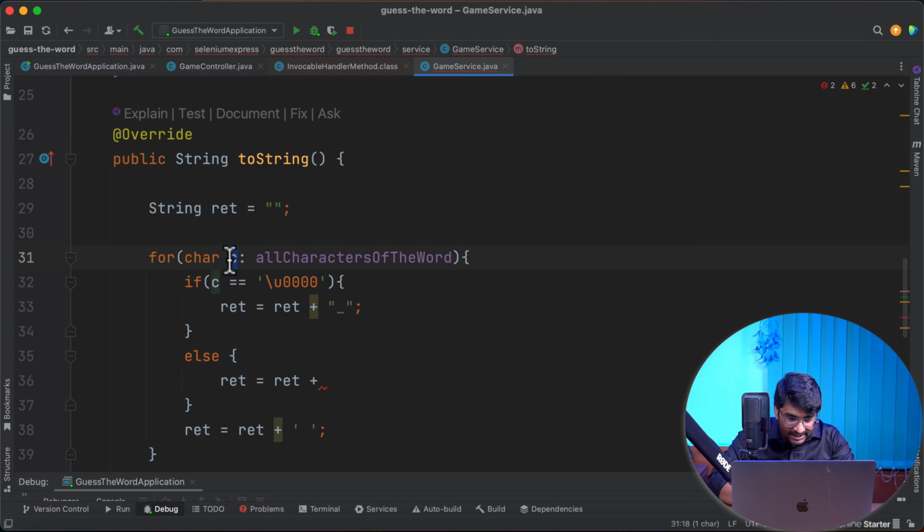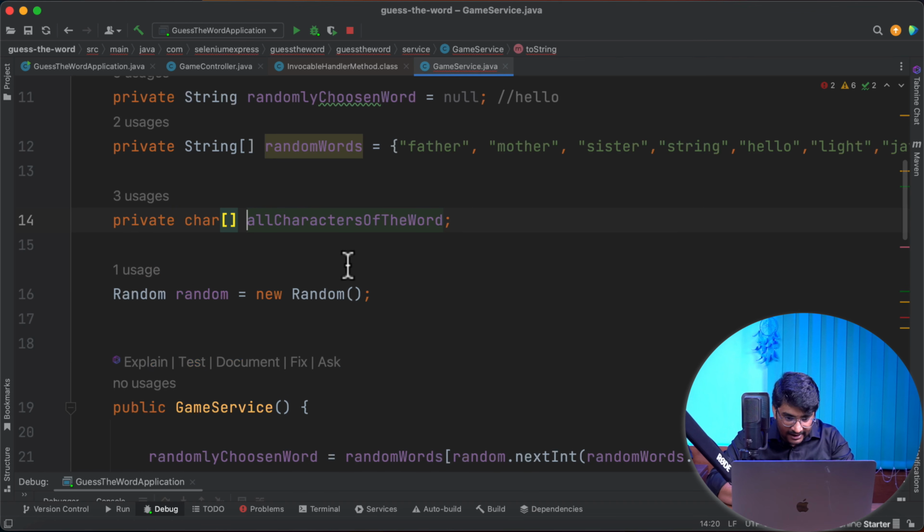We are iterating this character array, all characters of the word, and over here it might be something like this. As we have seen previously, let's say we have h, then comma, then null, then null, then null, then null, right? Something like this, right?